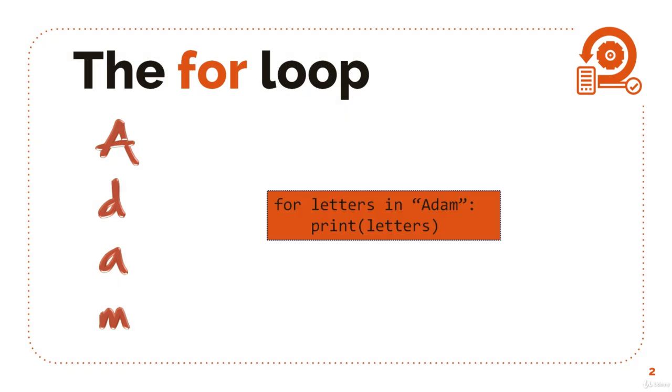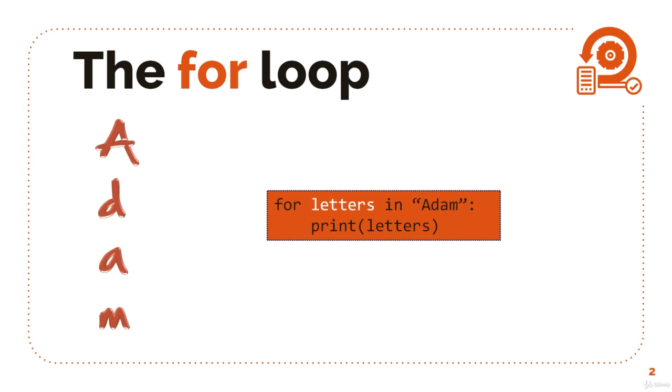There are a few new things, so let's go through it. Firstly, we have the for keyword, followed by a variable. I've called it letters, but it can be named anything. Note that there is no condition in a for loop. That is set internally. After that, we have another keyword, the in operator, and we'll speak about this operator in the next section. Finally, we have our sequence, in this case, the string Adam.